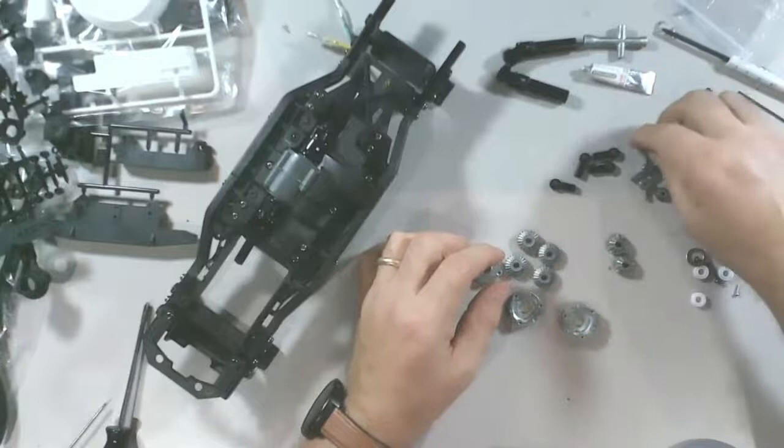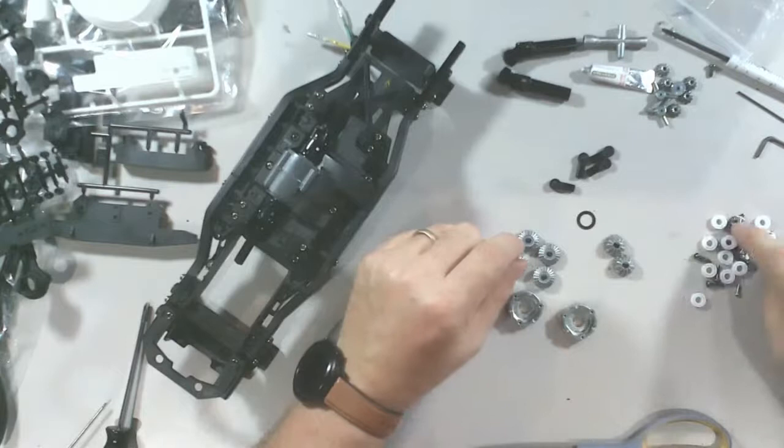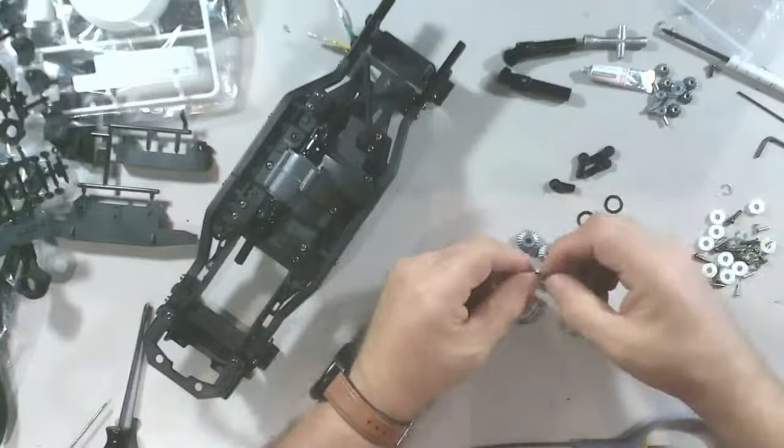So all these are going to go in a bag somewhere for future reuse or whatever. So I need one of those. Where's my other one? There's only one of them. Oh no, there should be more than one. One, two, three, four.